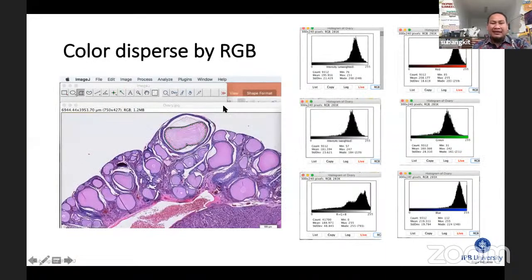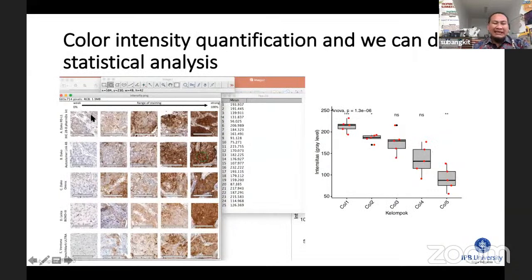But not only the number of cells, we can also count the intensity of color. We can measure the redness in this follicle and another follicle by the software. The mean is the green value unit, how to calculate the color of the follicle. So we can make a graph, for example, how intense the positive immunohistochemistry is between column number 1, 2, 3, 4, and 5. So we can calculate the brownish color level in this slide. So we can make the statistical data more quantitative, and then we can put statistical analysis after we get the quantitative data.